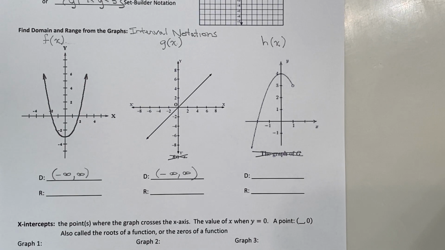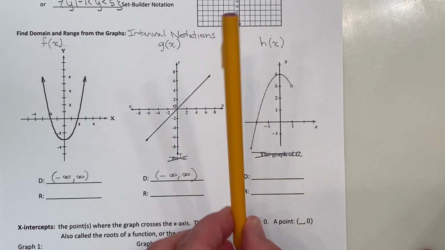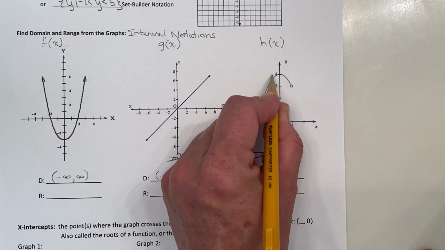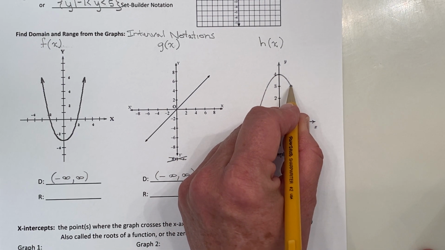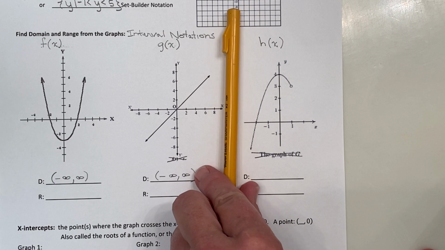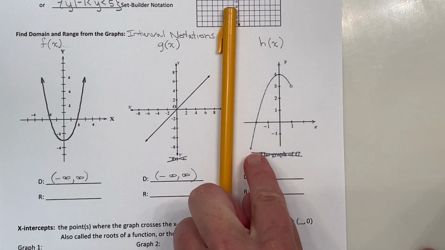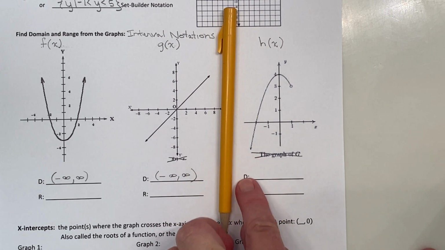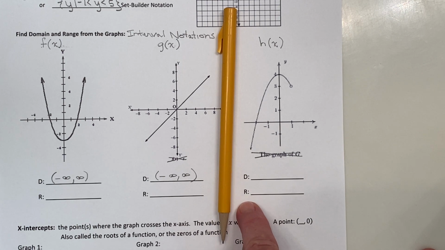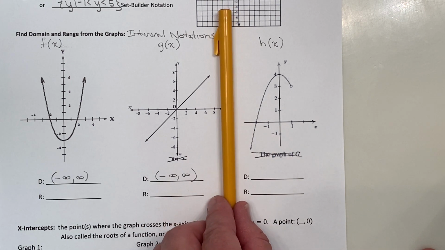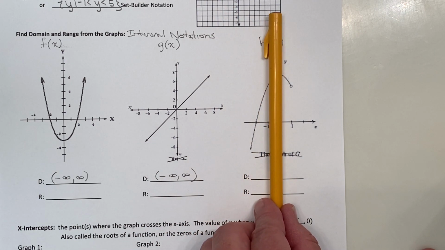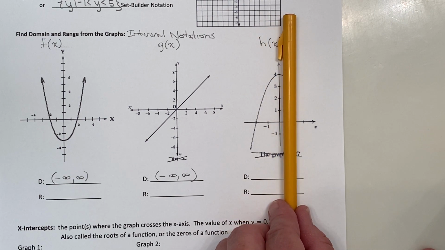Let's look at the h graph. Again, there's an arrow here, but notice that the graph comes up here, turns around, and stops in this open circle. So far left, even if the graph extended, I'd always be hitting the graph. So these would be x coordinates. I'm going all the way across, but right here is where the graph ends.